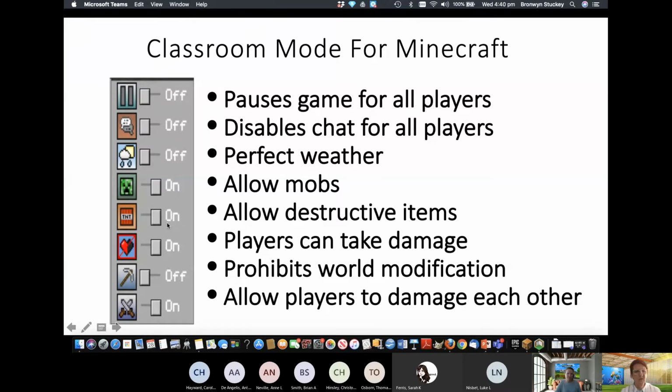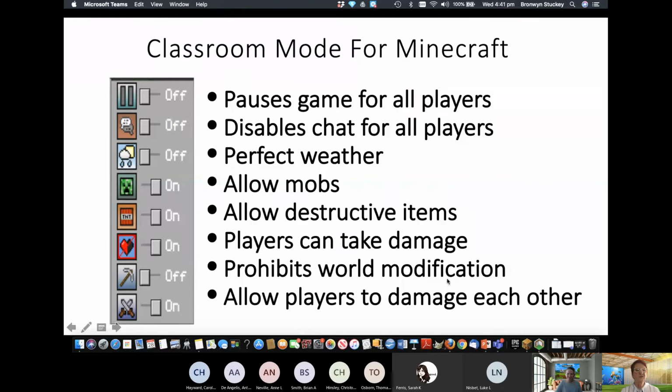Players can take damage, so that means they can be harmed or not harmed. Take damage is a set of hearts, you know, like your life in any game where you have your life is depleting. If you take hits or something, well, you can turn that off. I don't use any of the PvP features, player versus player features in Minecraft, but I know a lot of teachers who every now and then will just let the kids have a player versus player game, or so they can invent a Hunger Games game or something like that. That's totally up to you.